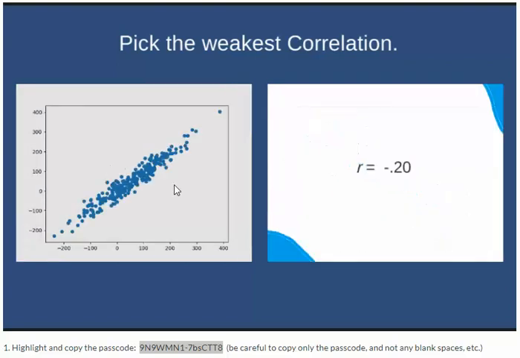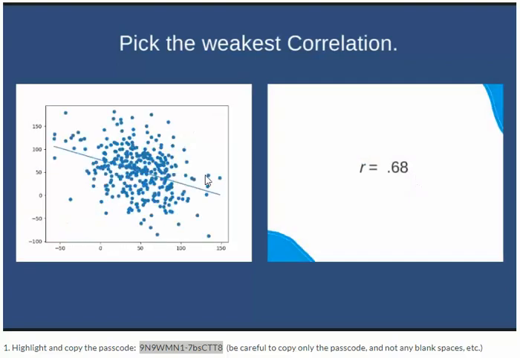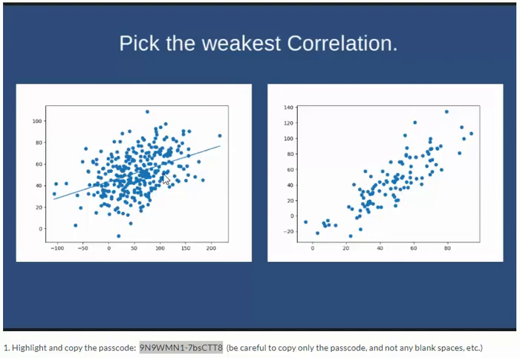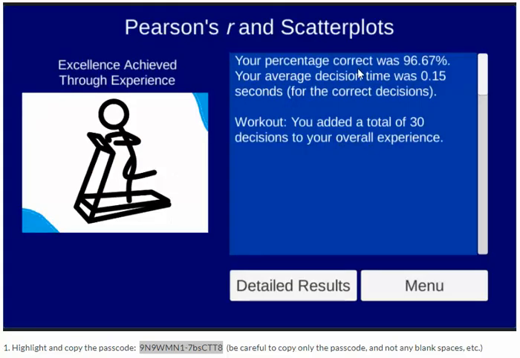So we'll be doing about 30 of these decisions. And of course, the faster you go with accuracy, the better. In this case, our accuracy was 96.67%. Decision time was 0.15 seconds. And since this met the performance threshold, when I click menu, it'll give me a completion code. But if for some reason it hadn't, then it would say continue here. And I could click on continue and then just try it again until I got better and better at the activity. So I'll click menu.